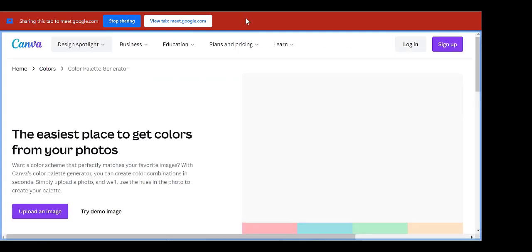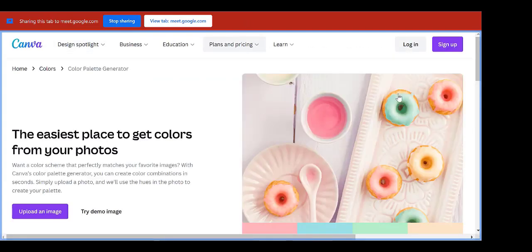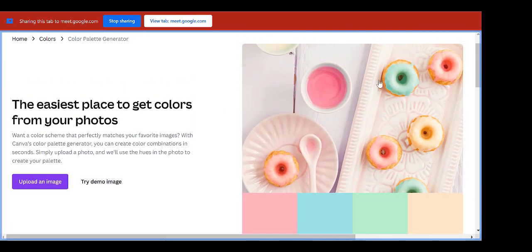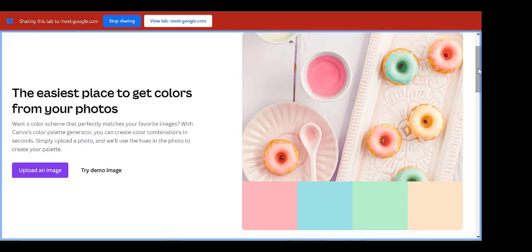You can see how a color palette was formed from an image alone, because there's an AI on the site that does that. With this picture you see 4 color palettes, and you can copy them and use them to create a design.